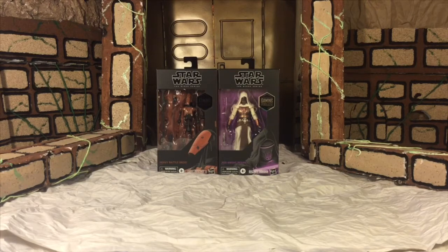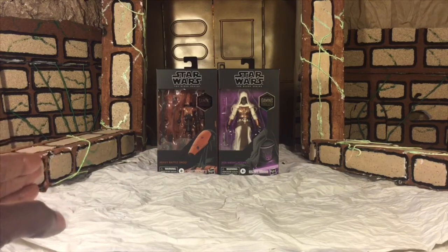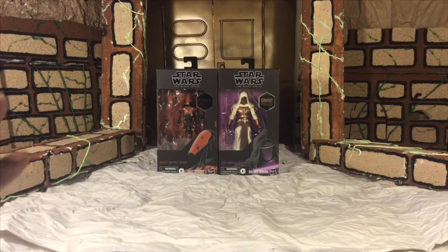So of course, as always, we're gonna start off with the boxes. So let's get a look at the two respective boxes on our figures here, guys. So starting with your Heavy Battle Droid from the Battlefront 2 game, guys. He comes in his brownish color, guys, a lot different from the off-white or cream color that we normally get these particular figures in. And then obviously in the window, you can see that he has a special array of weapons and accessories that come with this figure. So we're gonna get a quick look at all of those.